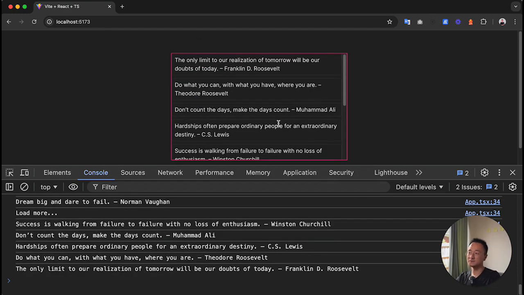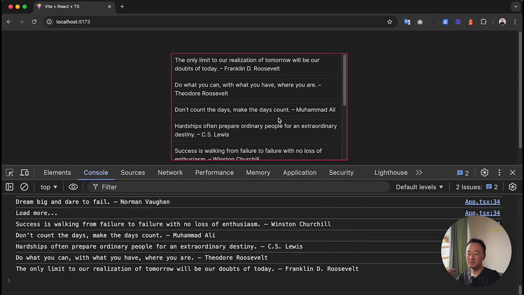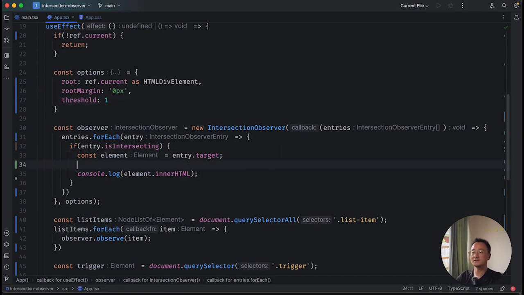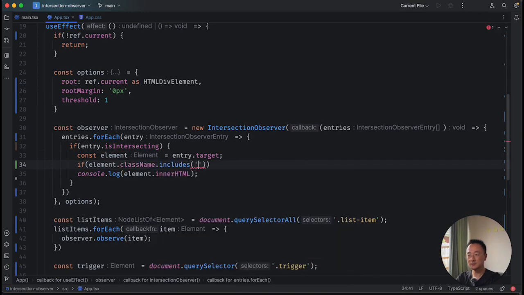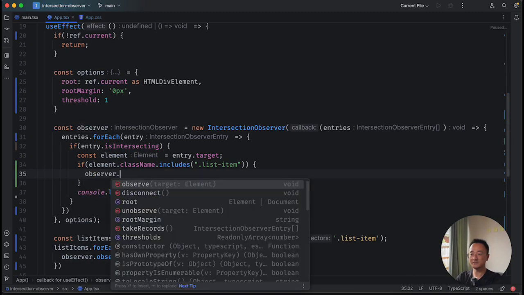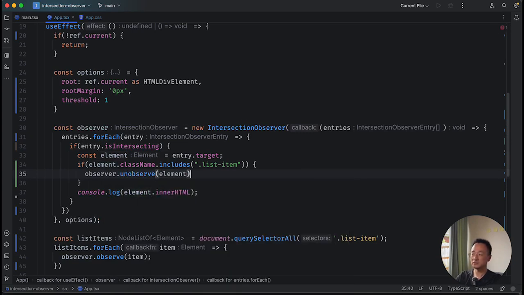In such cases, you will need to unregister your target, so it will not be observed anymore. So we will need to do something here. Let's say if the element's class name includes dot list item, if it has this, we will just say, okay, observer, please unobserve this element because I don't want to be triggered multiple times.